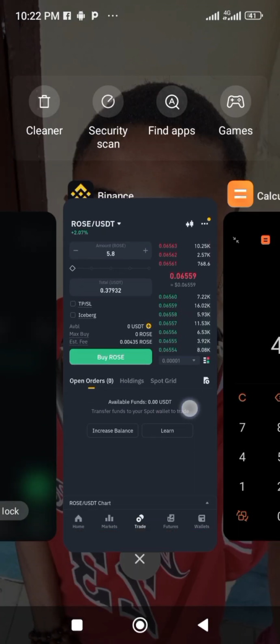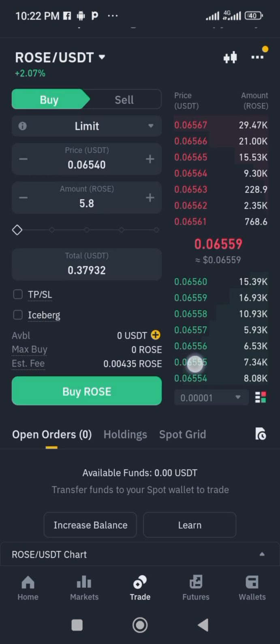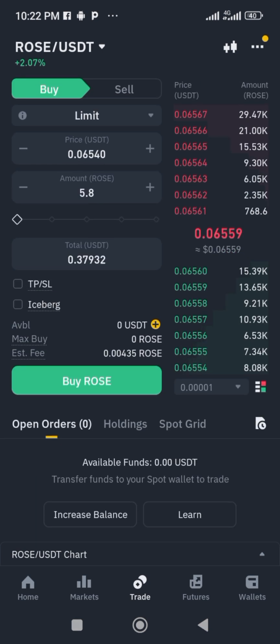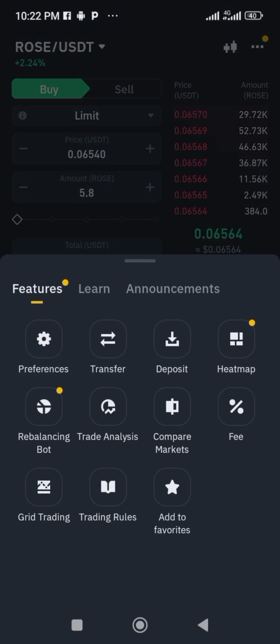But another way I'm going to show you so that they will not charge you this much: once you want to do this kind of arbitrage, you come to this place. Make sure that you have purchased at least $5 worth of BNB.